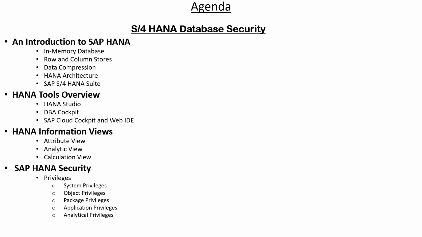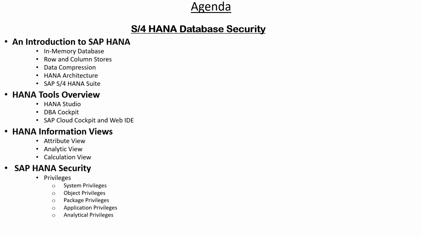The HANA database concepts: there are multiple actors in a database. Security is one of them, where we cover the privileges, roles, and access part. Then there comes the BI team, who work on the information views, the CDS views. Then ABAP teams are also involved when they are developing their CDS views. The basis team is also involved in setting up all these: raw data import, building of a database, building of a schema.